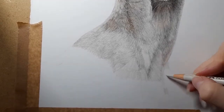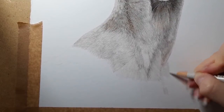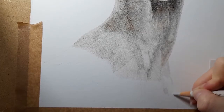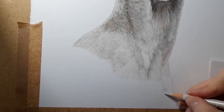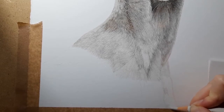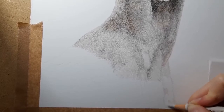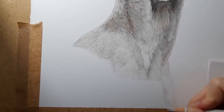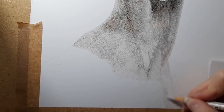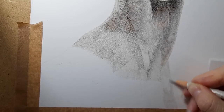Okay, right, so coming all the way down here. Down this shoulder. And over that tape, so that we get a nice straight edge. So I'm going right up to that tape and going over it, so that I know that all the paper as close to that tape is covered in pigment.